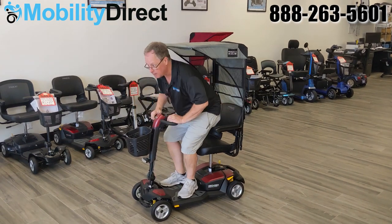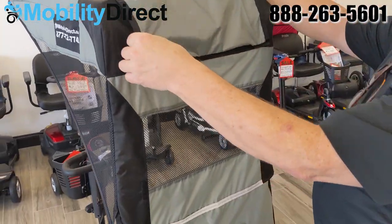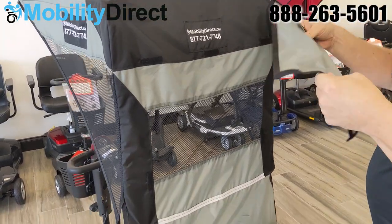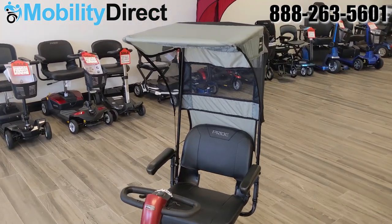As you can see, the canopy frame is much taller and Chuck is able to sit in there comfortably. Also note that on the back of the canopy fabric there is a removable cover so that airflow can pass through the back of the fabric, which makes it a little bit better in warmer weather.